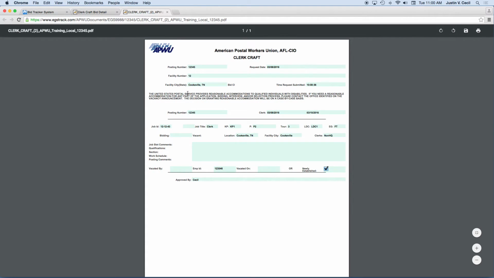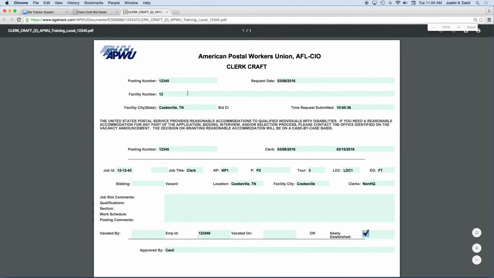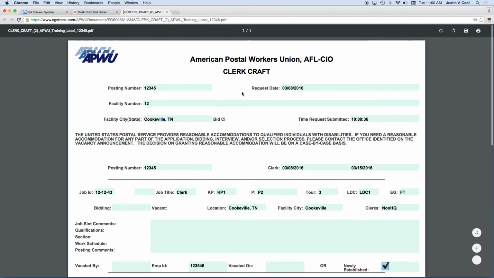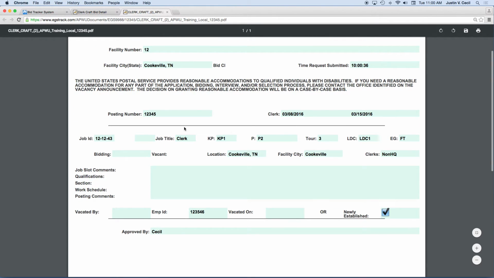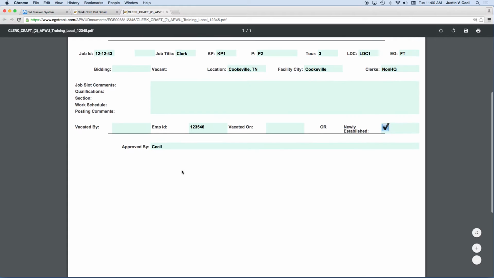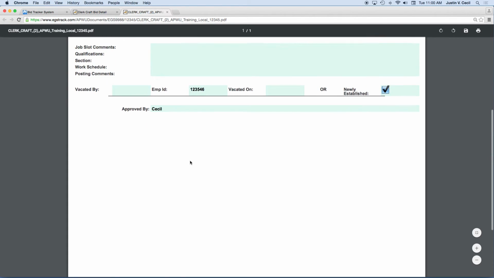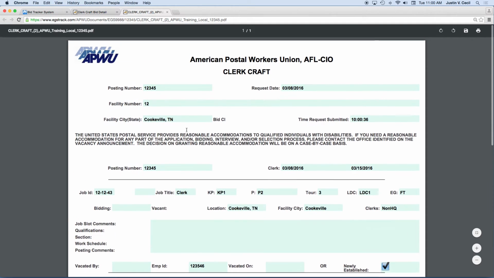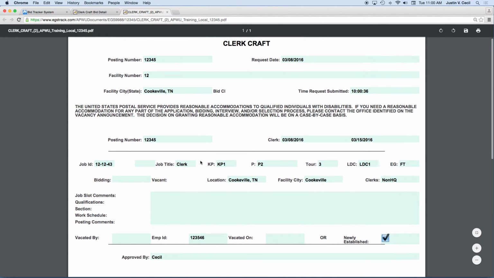So once you create jobs within the Clerkcraft, as you can see right here, the posting information will be at the top, and then each job will be separated by the lines, just very similar to what you're used to seeing, but all the jobs will be within this page. Or as the jobs grow, if you have 10 jobs or 20 jobs or 30 jobs to this posting, then that would be listed on this PDF as you add more and more jobs to the PDF. So you understand that this would grow as you add to this posting number.